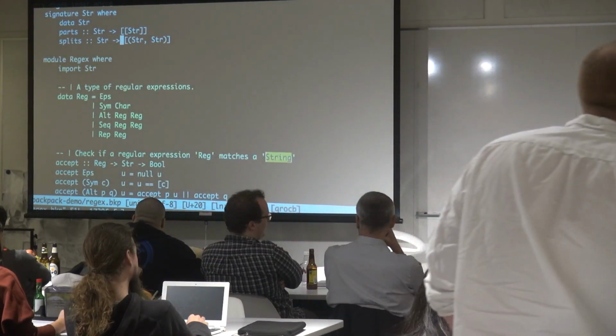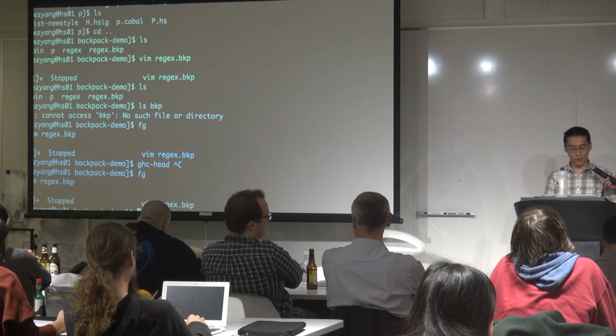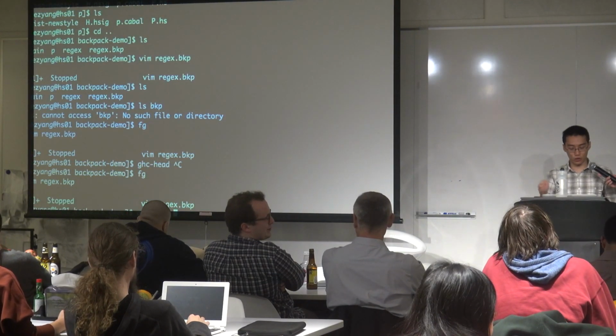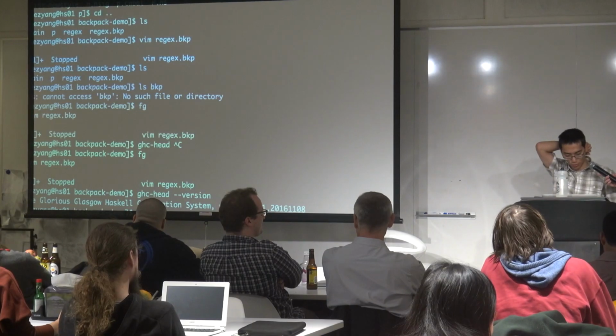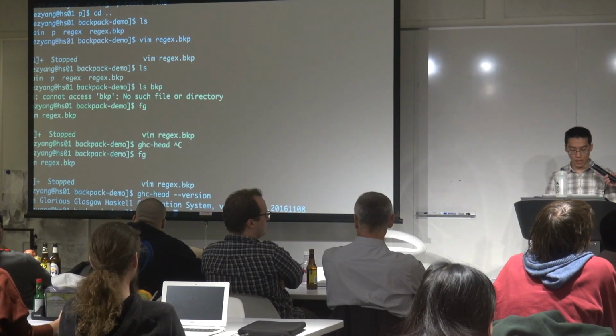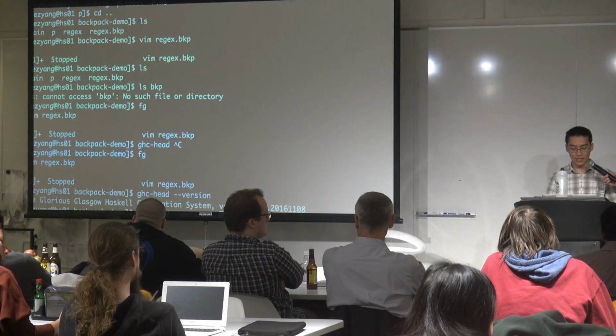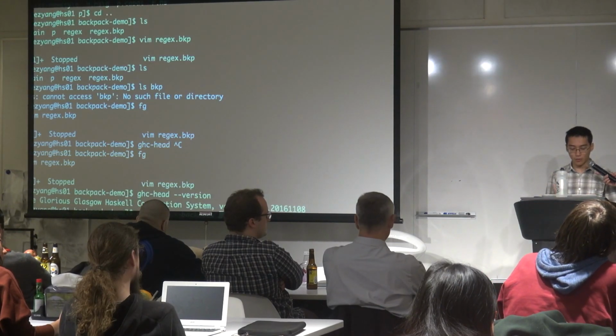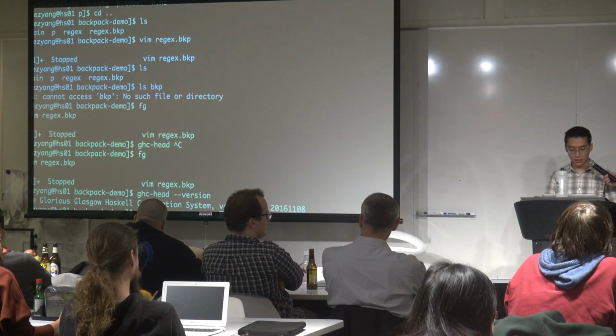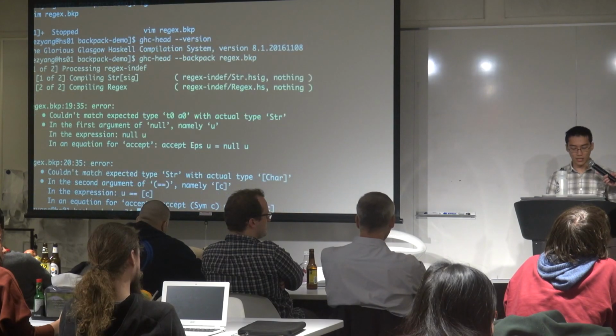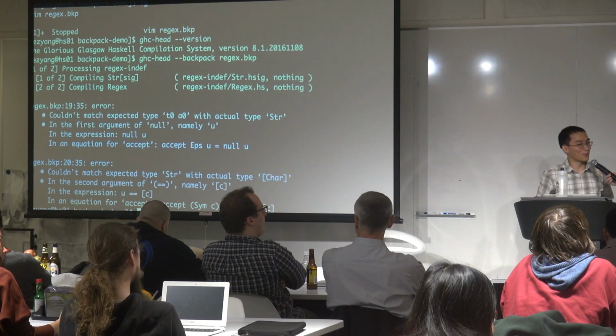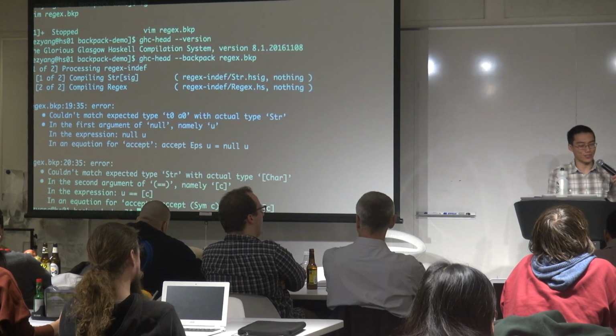Thank you all. So the way I run this code is, I need a head version of GHC, which is compiled pretty recently, and I'm going to use the -- backpack flag. I'm sorry, it's kind of cut off, but once it scrolls down, you'll be able to see it. And I'll try to run regex.bkp. And I purposely put some errors in here because they're very instructive.